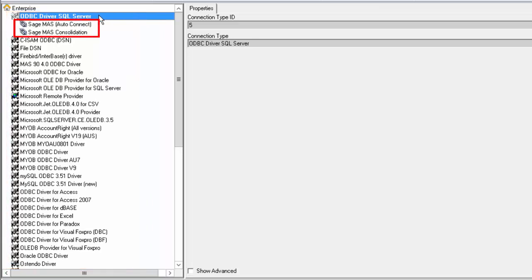Below that are connections. Although you might want to access data from the same type of database, there may be different databases that you want to connect to, and possibly in different locations. Connections allow you to set up the individual links to these. They can also serve as a way of organizing the different data sets you want to create and give you the ability to consolidate data from different companies if you work with more than one.